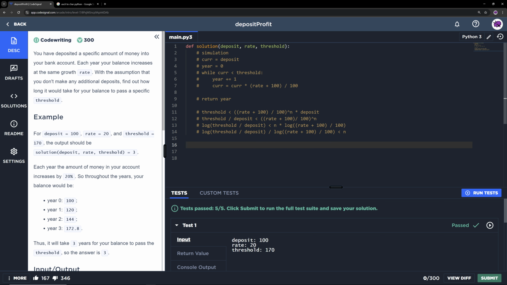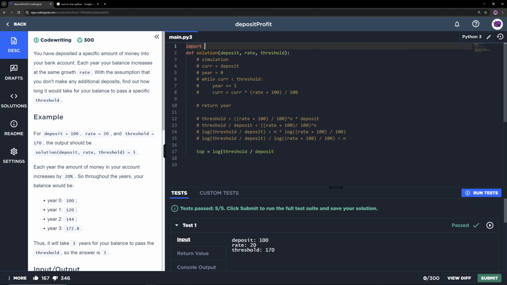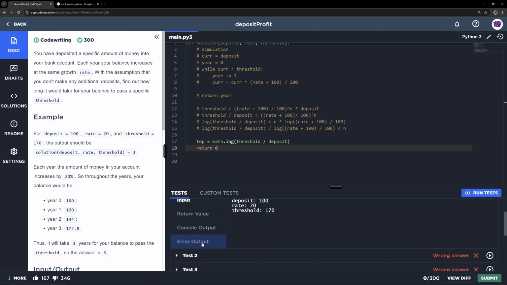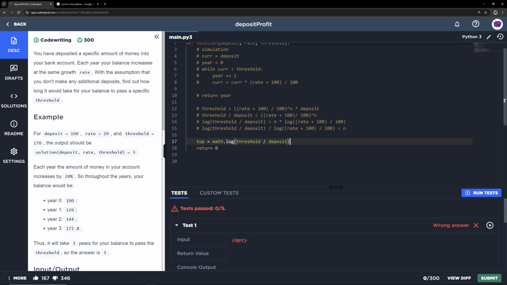Okay. So using the equation, you have the top part of the equation, which is threshold times deposit and has a log, right? But I think to use log, you have to import it from math, I believe. Math.log. Does that work? Let me just check. Okay, it does work. There's no error, it seems. And then the bottom is equal to this part.